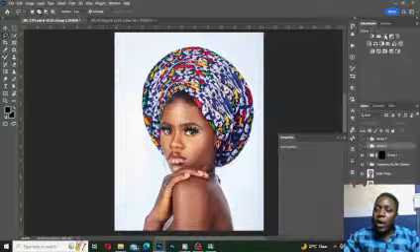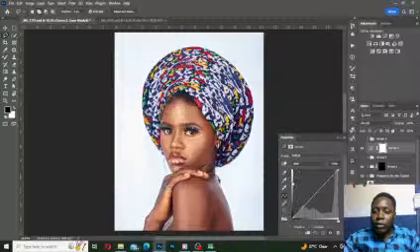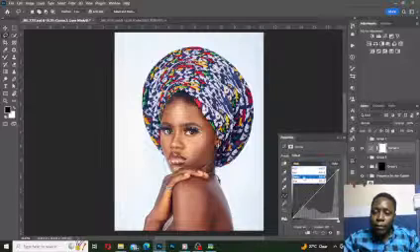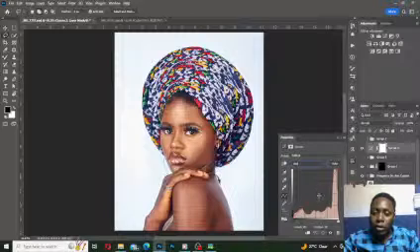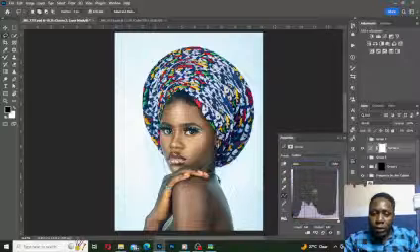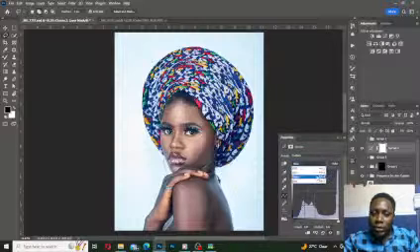We can as well use our curve to do color grading. This is RGB, so you can use the red, green, and blue channels as a feature to color grade your picture. Let's see if I want to take the red down a bit. You can see I'm taking it towards green now, so I will adjust that. Let's go to blue, and let me take up the blue a bit. You can see that it has already changed the color.